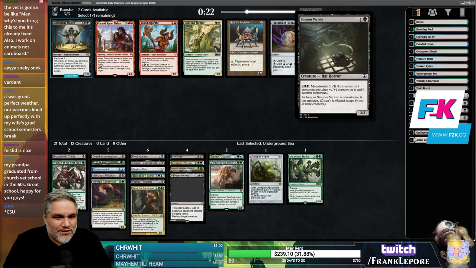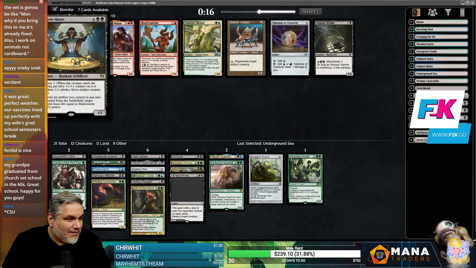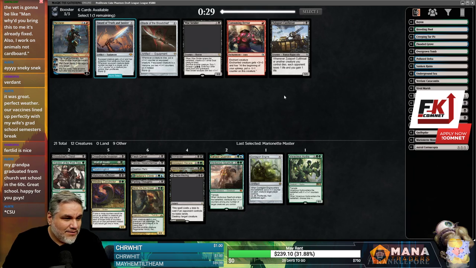Monstrous 3. It's a 2-2 for 2. As long as it's monstrous, it has menace. Oh, it just goes to a 5-5 rat. I'm going to take this Marionette Master. Am I going to play it? That's another question. We still have two slots here, so I mean, we could have Zulaport Cutthroat and Blood Artist.